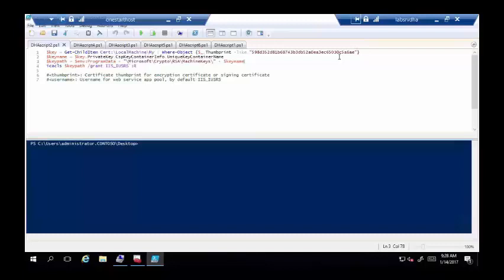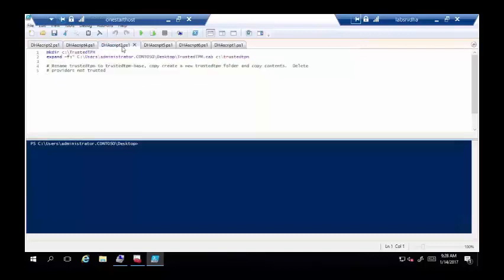I'm not going to run these because, again, I've already got this configured, and I don't want to mess up the configuration, but run this very quick. You'll have your cert configured. Once we have that, step number 3.